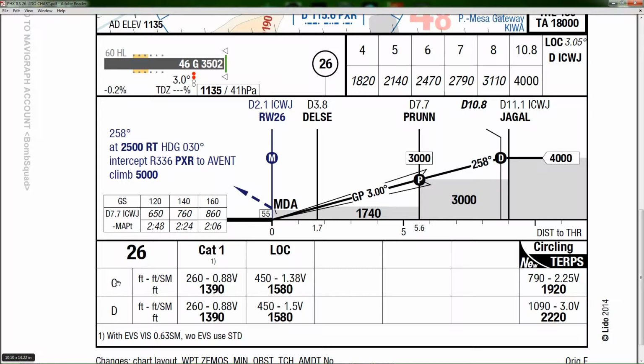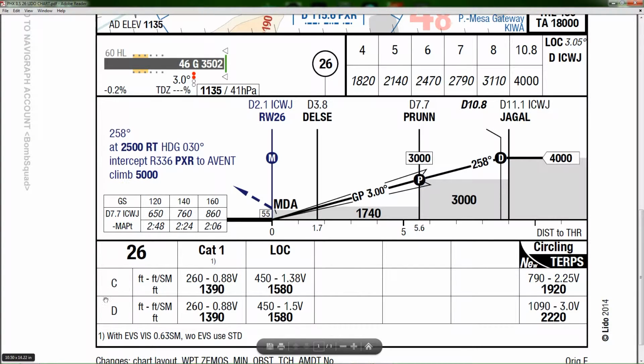A Category D aircraft is going to be a little bit faster, basically between 140 and 166 knots. That's Category D. So you'd be looking essentially at your 737s, Airbus A320s, maybe even 321s. Those are your Category C. And then if you've got larger aircraft like an MD-11, which do fly into Phoenix, this is a Phoenix chart still, MD-11s or 747s, those are Category D aircraft. They have a slightly faster approach speed. So that's what C and D represent over here.